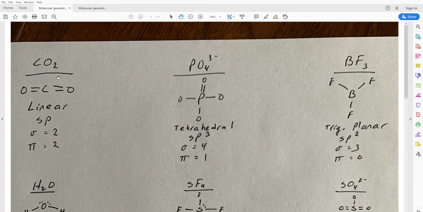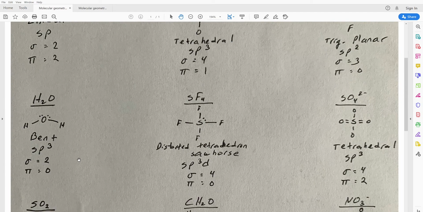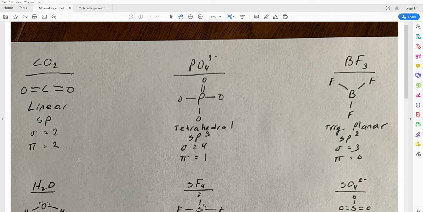I want to look at carbon dioxide and water first here along the left-hand side to show you some stuff with molecular geometry and with hybridization. First of all, in order to be able to do molecular geometry or hybridization, you have to be able to write the Lewis structures correctly. If you can't draw Lewis structures correctly, that's a problem. That is something that I'm not going to be going over in this video. You can go back to the other work that we did in class and video previously for that information.